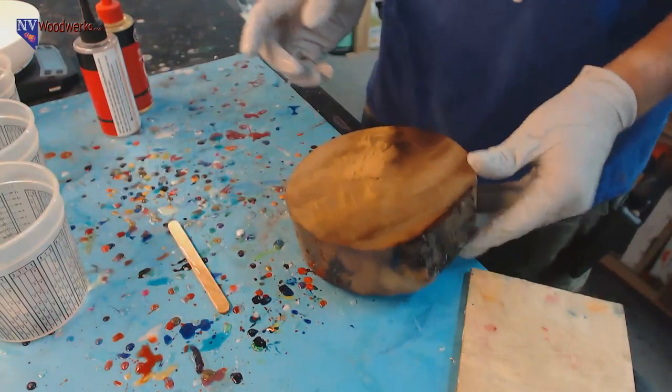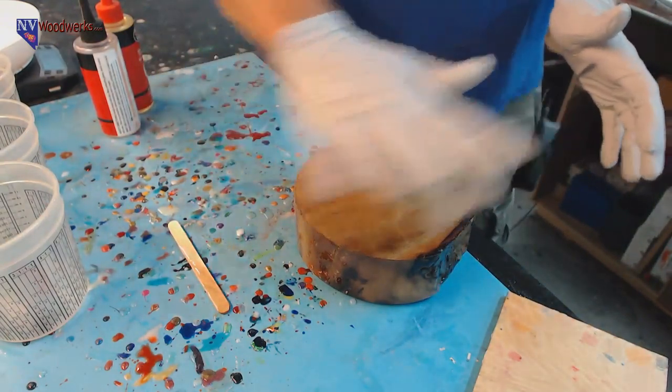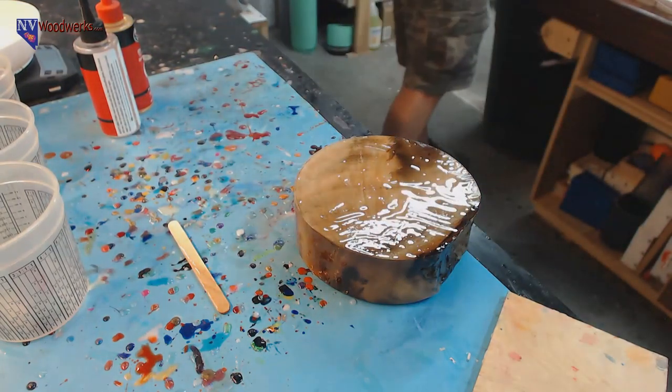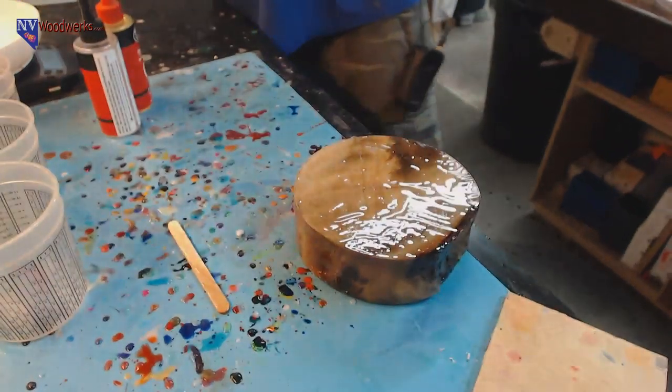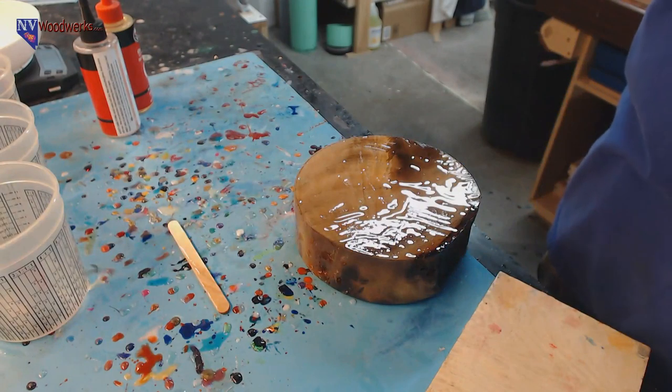But with five-minute epoxy, I can paint this on, and once it just skins over, I can cast any kind of resin on top of this. So I definitely recommend five-minute epoxy over anything.